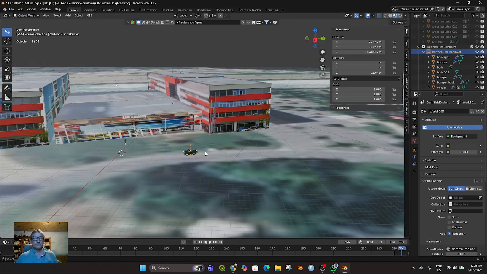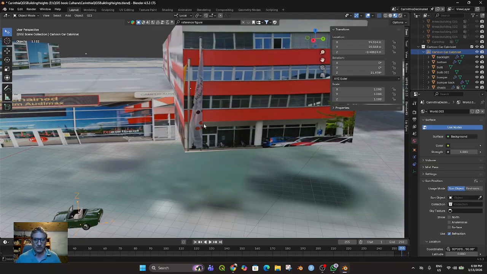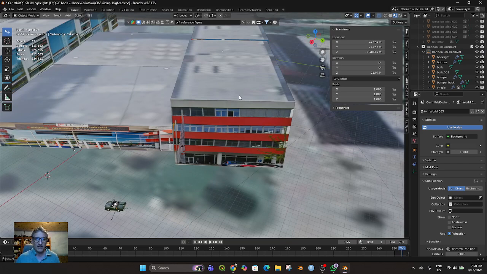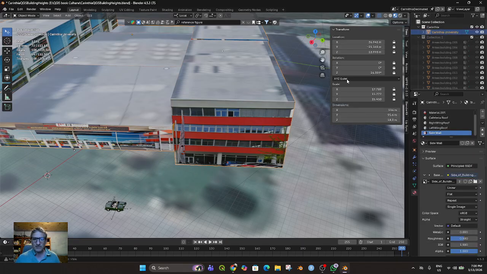All right. What I want to do now is get into modeling this building a little better. And to do that, I want to model this section here. To model this section, I think the simplest way is to select my building. For some reason today it's not selecting properly, so I may just have to grab it from here.